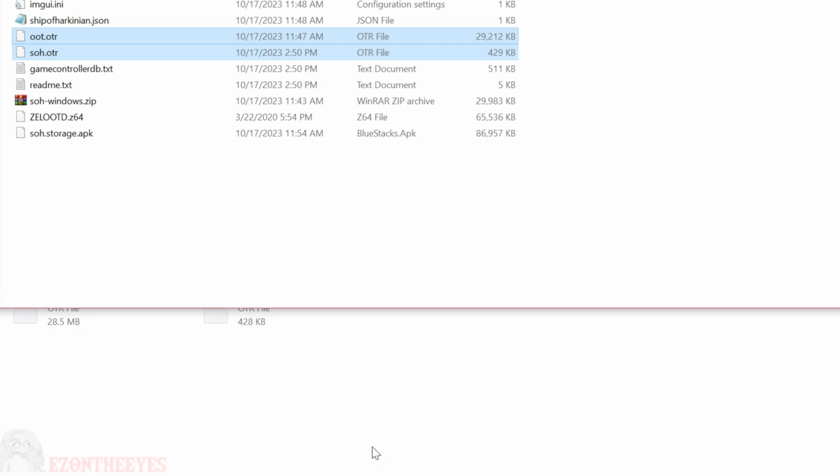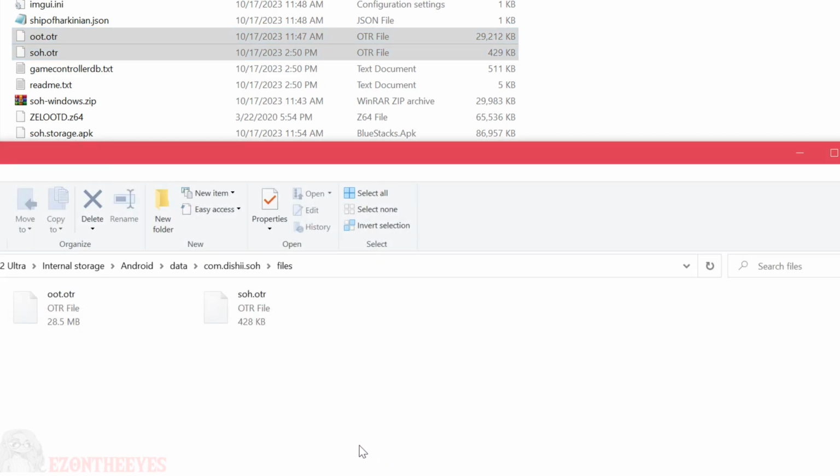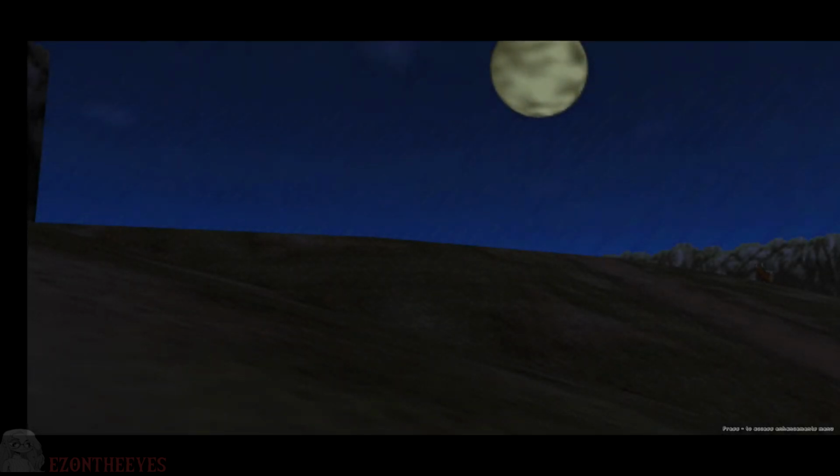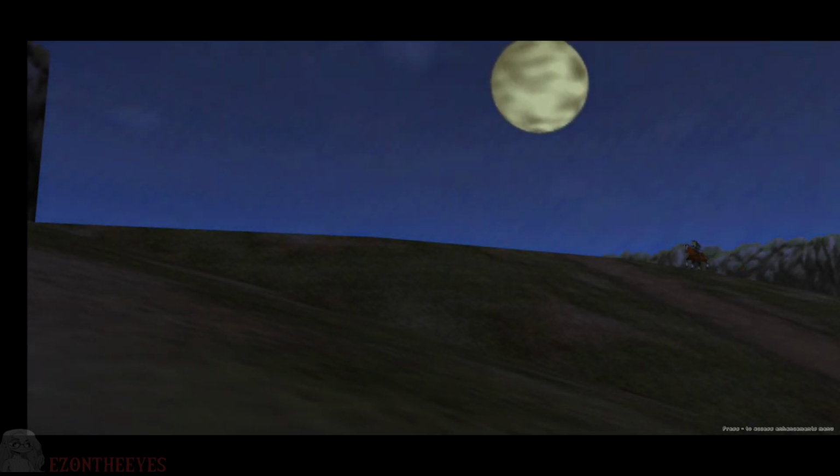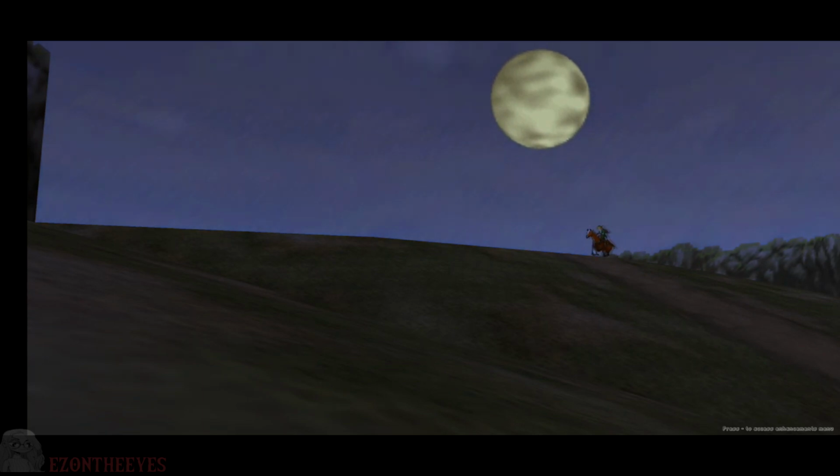Once this is all set, you are ready to run the app. You can close any file browsers and run the installed application. If all has gone correctly, you will see the ship appear in place of the N64's boot animation, and the project will begin running. Enjoy your game!